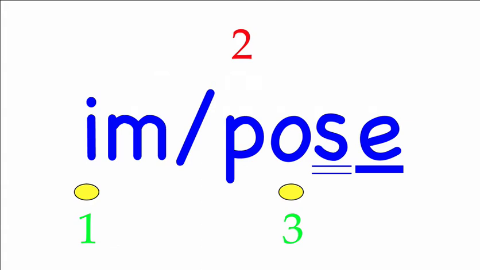Now, I'm going to dictate the rest of the words from this list. I'm going to just dictate the word. We'll spell the word together. I'll ask you to pause the screen and mark the word, and then we'll check to see if you've marked the word correctly.